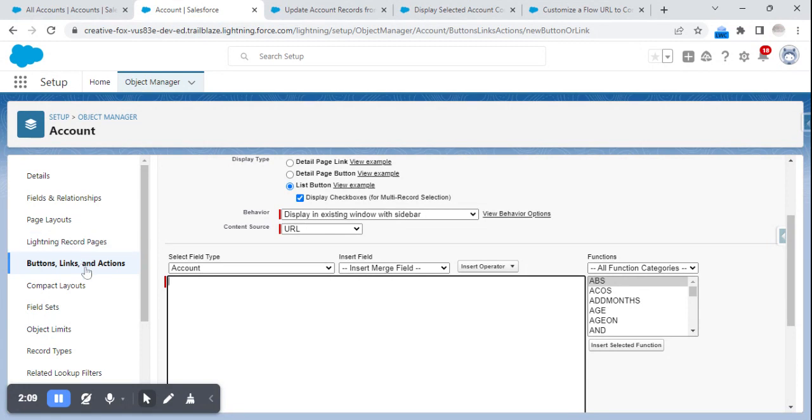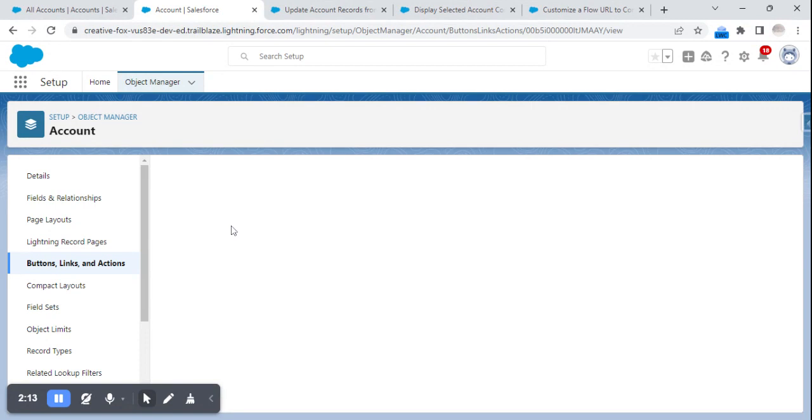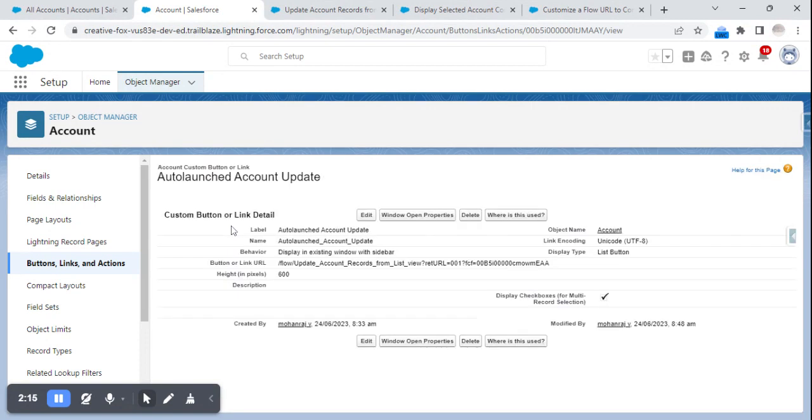I'll show the first one, the auto launched flow. As we mentioned already, we are getting the accounts and checking whether the account site is null. If the site is null, for those selected accounts we are updating the account site as India. This is also a list button, and here I have pasted the flow.